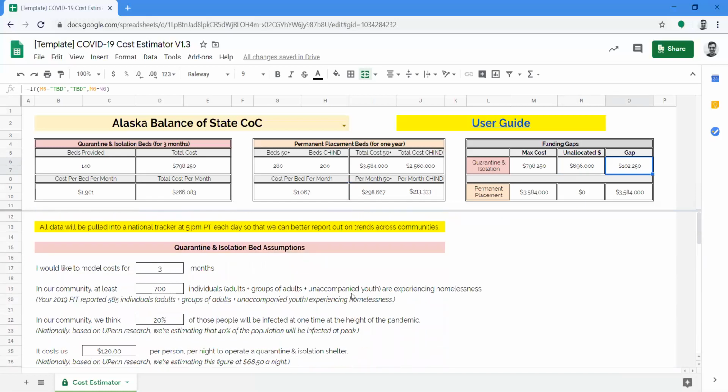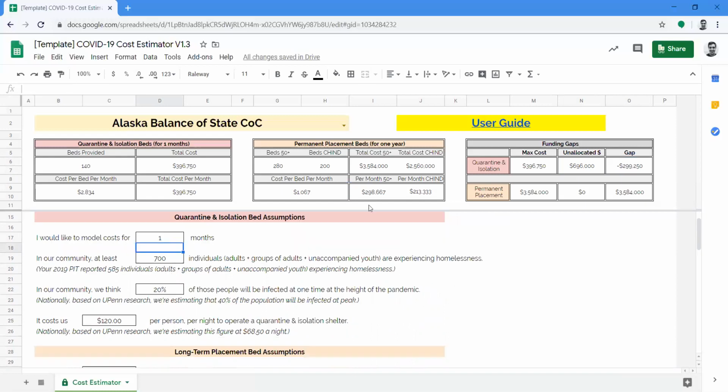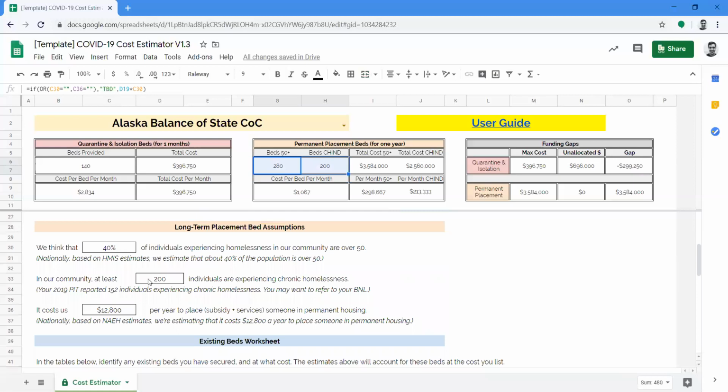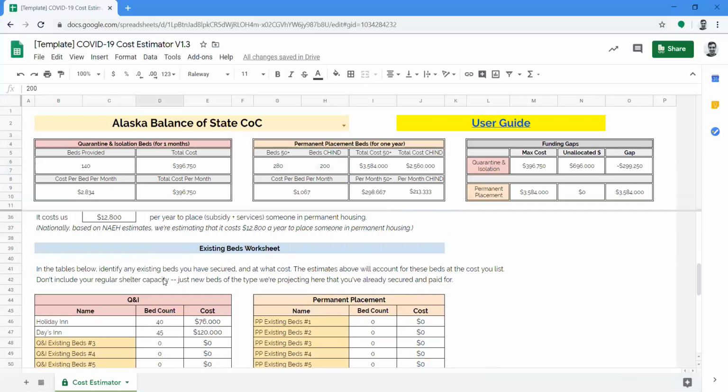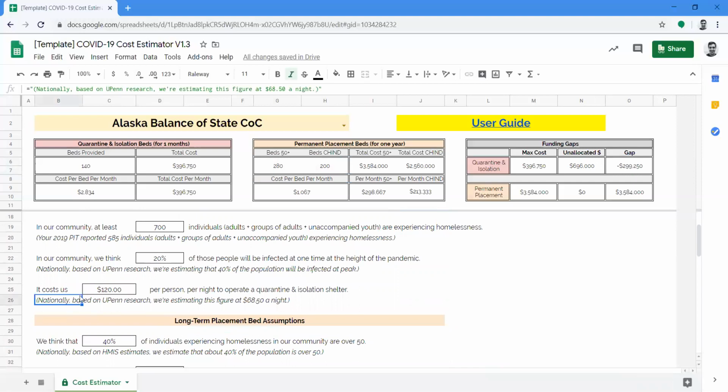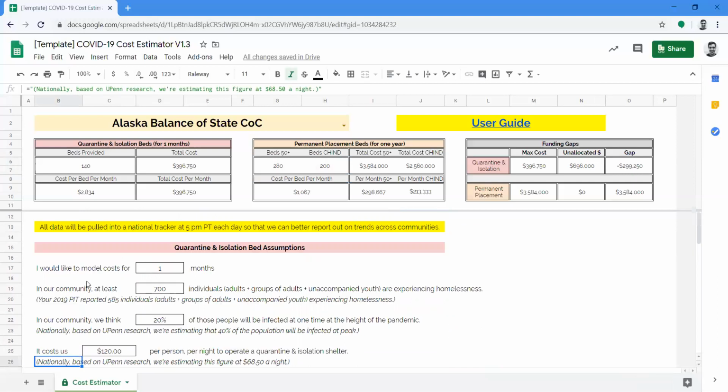Again, we know that this tool is not perfect. We know, for example, that it estimates that you will need to provide peak beds over the entire course of the months that you hope to model. If you'd like to model for just 1 month and take it a month at a time, you can do so and lower your cost accordingly. We know that these two populations are not mutually exclusive. Again, if you'd like to estimate a different population who are medically vulnerable, we recommend using this row 33 to change the population here. And we know, of course, that the costs that we provide as a cue for you will not apply in your community. And so we recommend that you use whatever data is most accurate for all of these data fields.